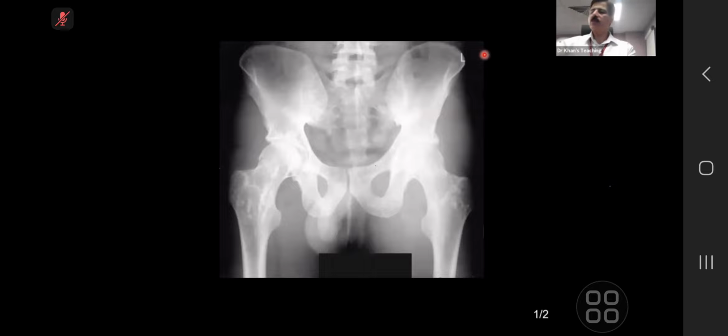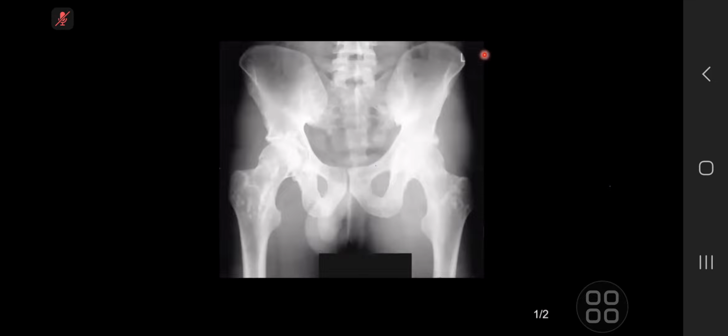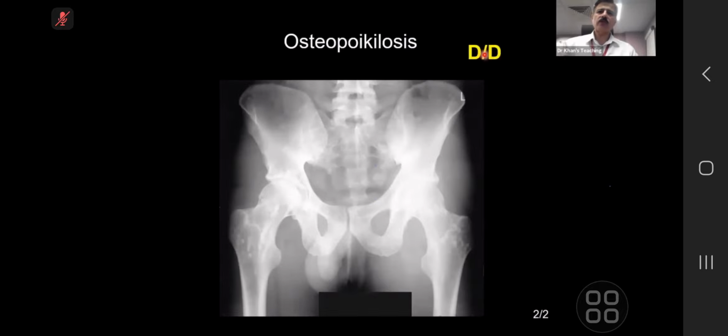This is your last case. Yeah, this is spot on, osteopoikilosis, multiple. Osteopoikilosis is a simple case, but of course it becomes simple once you know it. Basically, osteopoikilosis, pathologically speaking, is just multiple bone islands, and these are around joints usually.